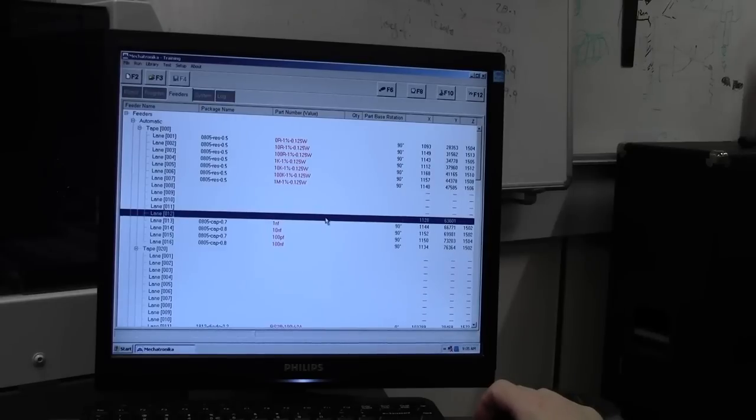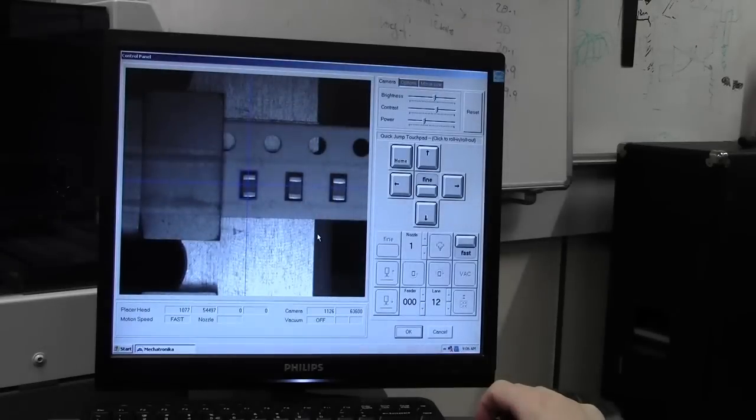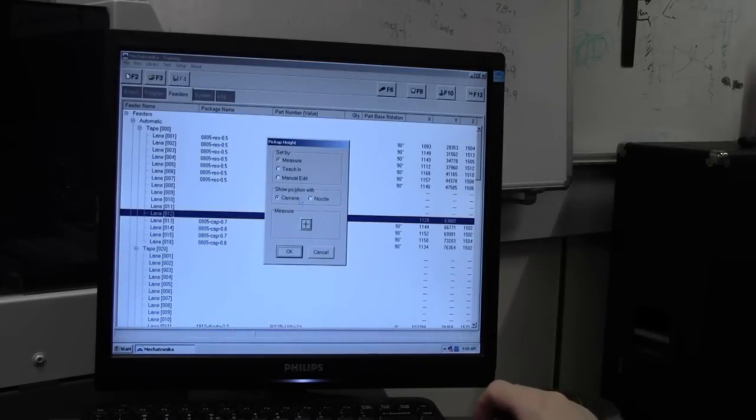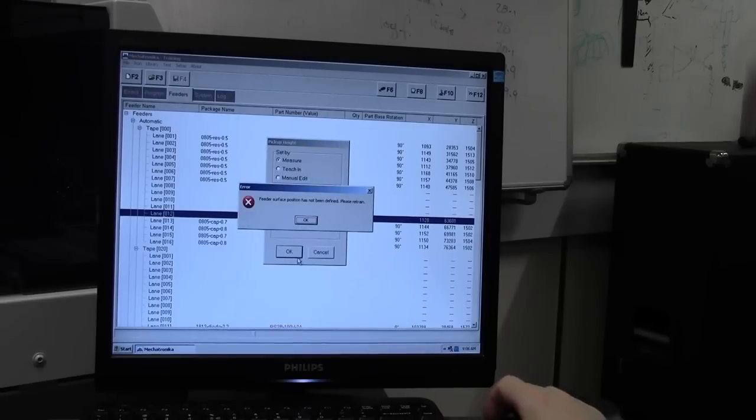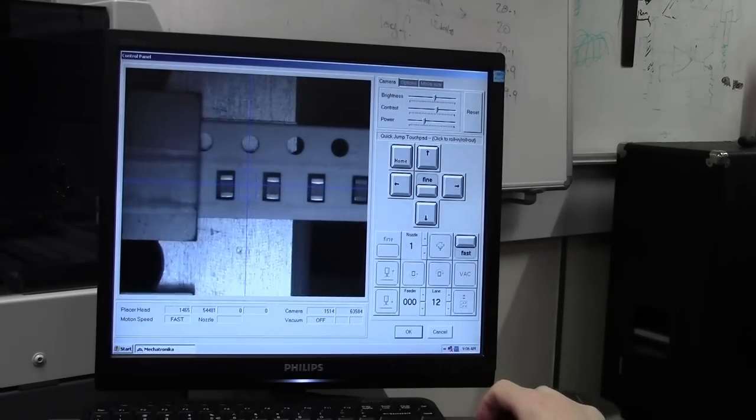So I've already set the nozzle, so it knows what nozzle to use, and we can select pickup height. So then we want to measure our pickup height with the nozzle. Okay, whoops. I did do pickup height. Yeah. So measure. Okay. There we go. And you want to move the head using the look down camera to a section of the tape where a component doesn't exist.